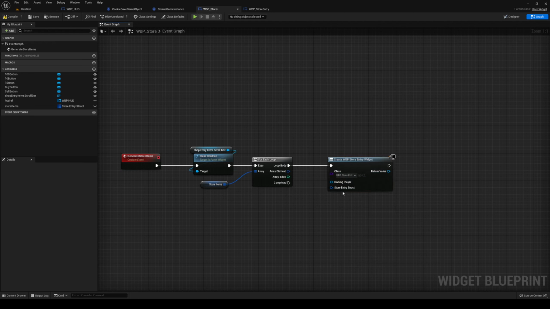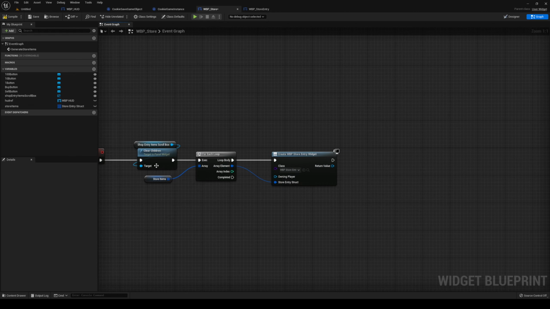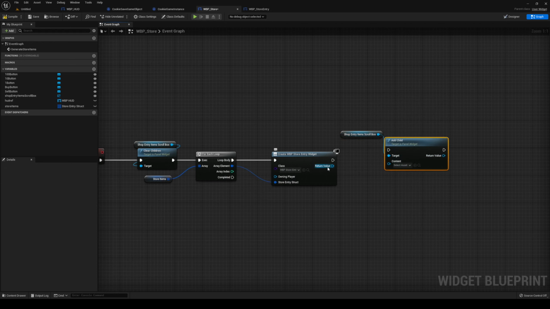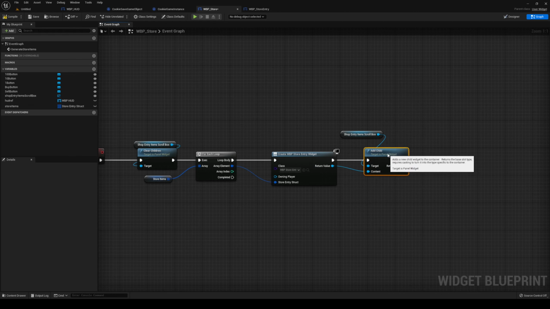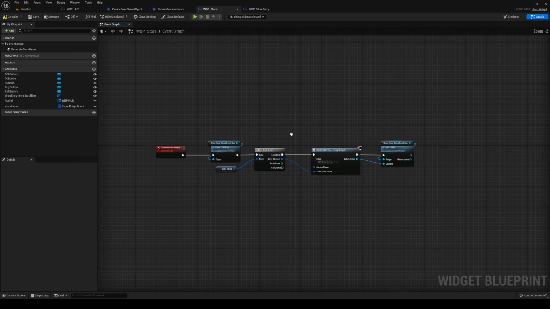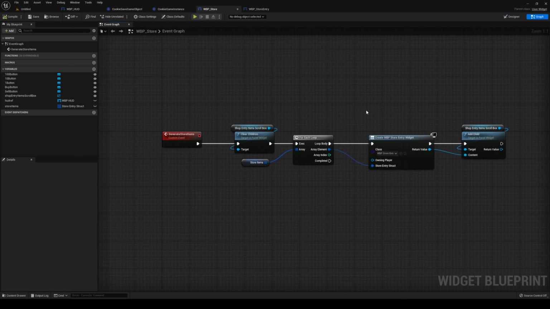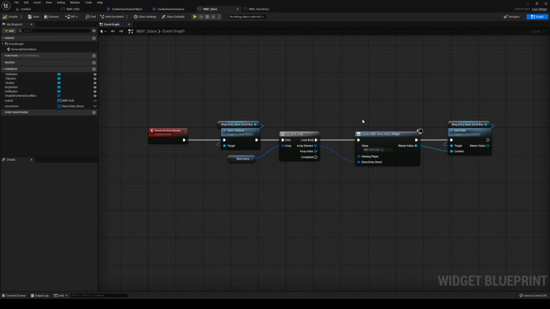Our widget is our store entry. Array element is our store entry struct. Get your scroll box. We're going to add child to that scroll box. Return value is the content. Like so. So this is not going to do anything for now. However, it will a bit later.